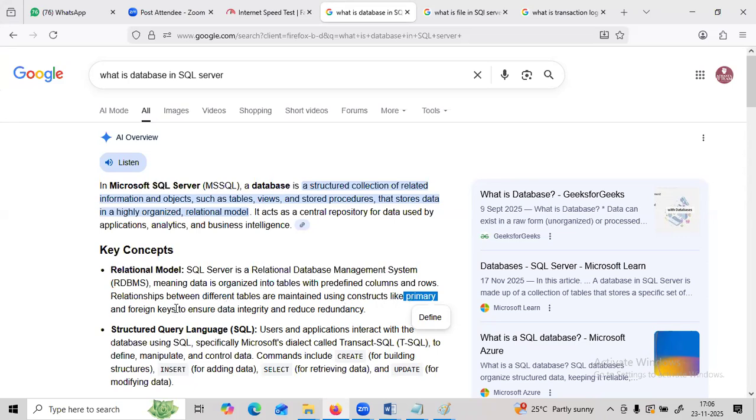Why? Because it's very important when we go for data purging. When you delete the data from one table, that particular data has to be deleted from the child table as well. If you don't know about this concept, we can see some inconsistent data in the child table. Another thing is the core concept of the database, the structured query language.